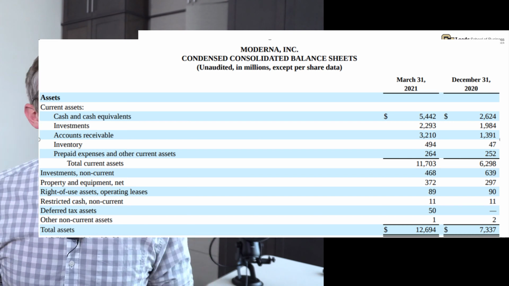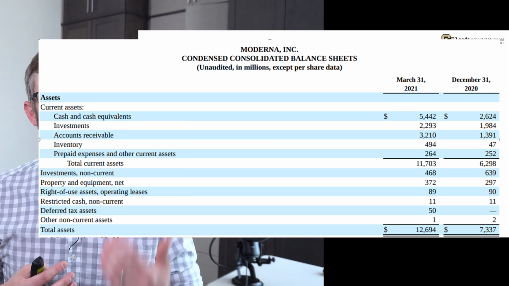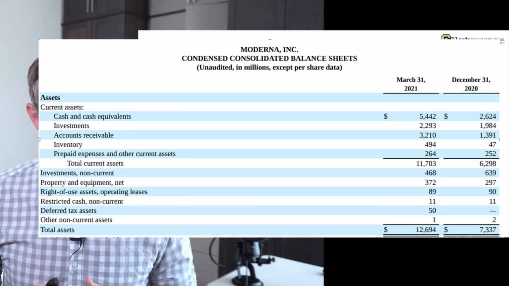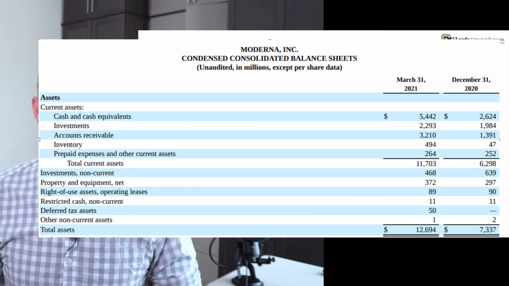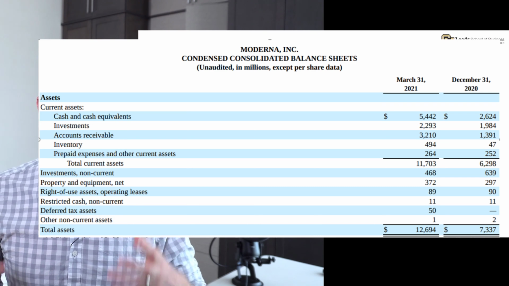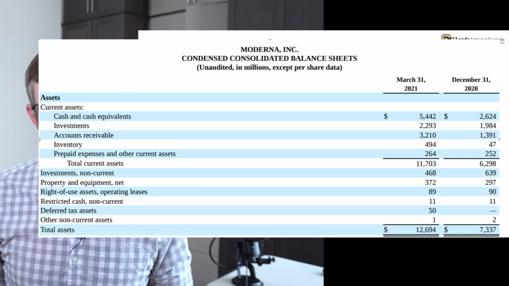Moderna, they're going to spend tons of money on R&D expenses, and all of that gets expensed immediately on the income statement. So they don't build up this intangible asset on the balance sheet. But as you know, they have this COVID vaccine. There's probably going to be booster shots. The intellectual property of this vaccine is highly valuable, but it is completely left off this balance sheet.